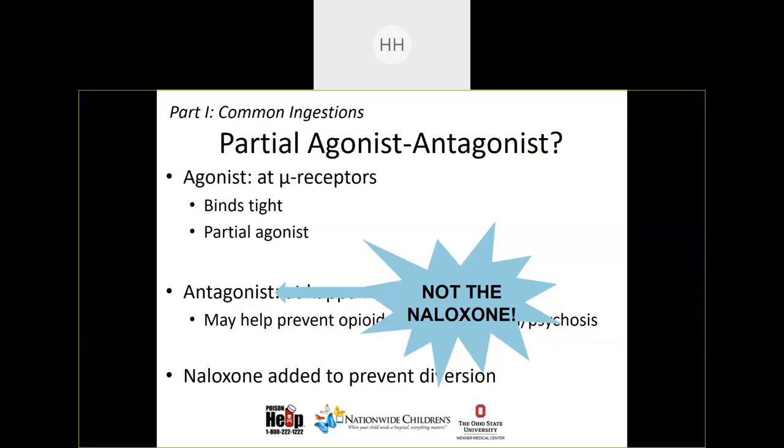So if I had a patient who was at risk for a relapse and return to, for example, heroin use, if I give them Suboxone that contains naloxone in it, I would hope that they would take it appropriately by putting it in their mouth and having mucosal absorption. In that sense, if they do that, none of the naloxone will be absorbed. They'll get their appropriate oral buprenorphine dose, and they'll treat their opioid cravings.